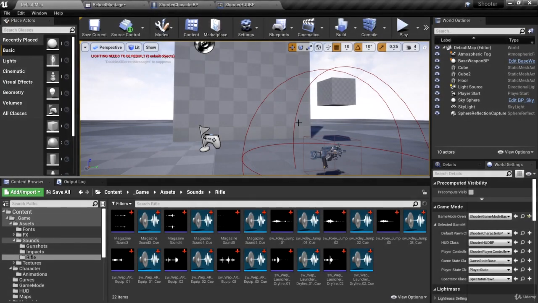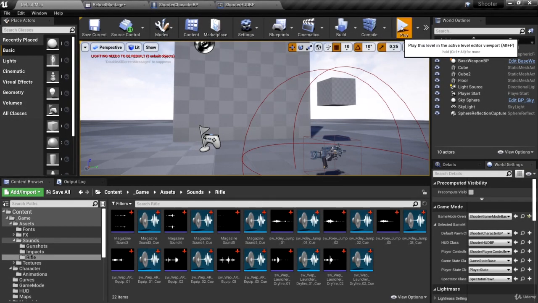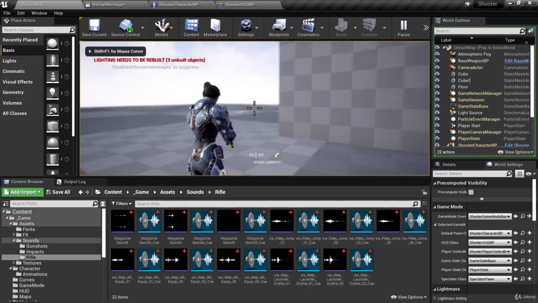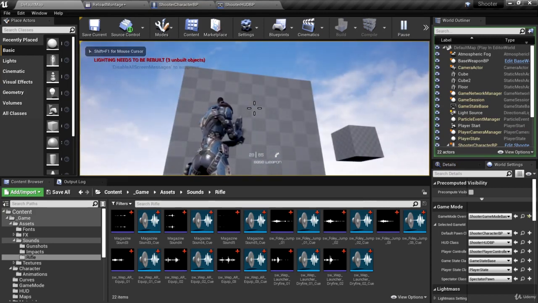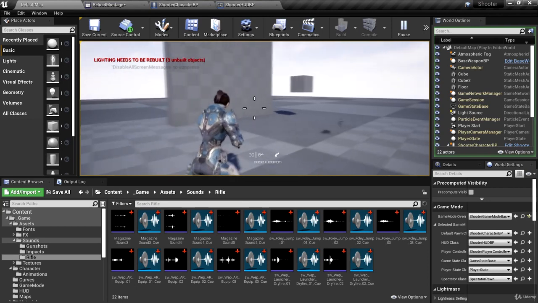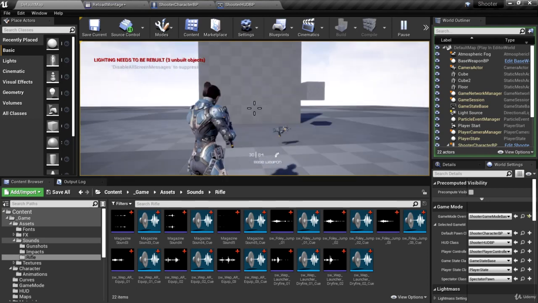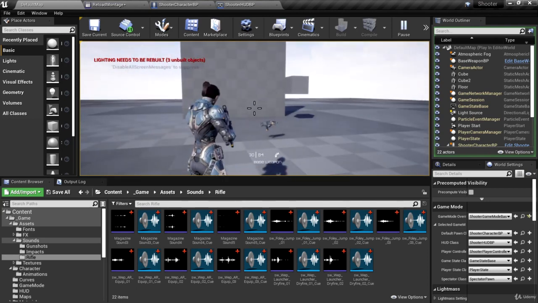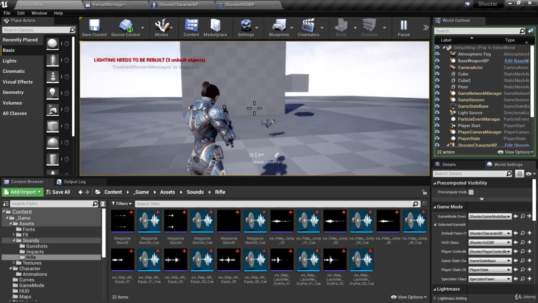Hello and welcome back. Now in the last video we added sounds to the reload animation so that it sounds like she's doing what she's doing, inserting the clip, pulling it out, grabbing another clip. And so just that little detail, adding sound like that, makes our reloading so much cooler. And so we want to add sounds to everything in our game as much as we can.